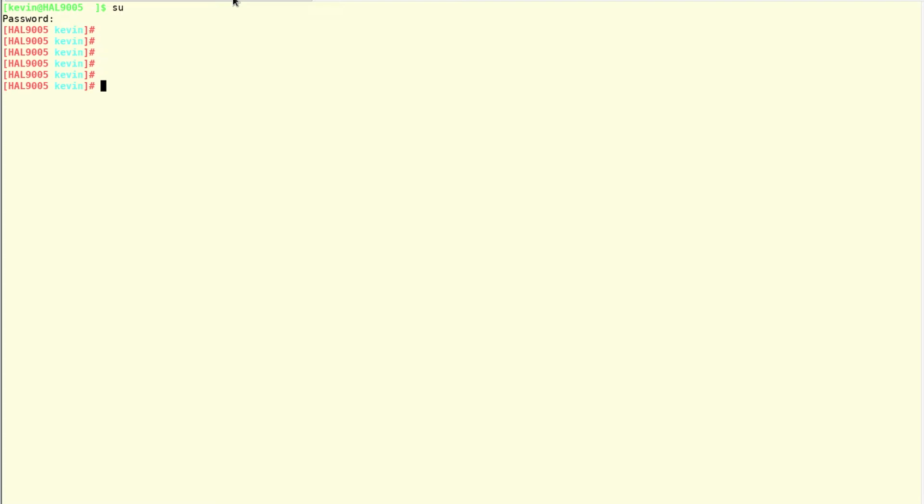Yep, we're in. Okay, I'll type cd to change to my currently logged in user's home directory. So I should now be in root. If I type pwd, I'm in root. That's where I'm located in the file system on this computer. If I type whoami, you can see I'm the root user. If I hit Control L, it will clear the screen.